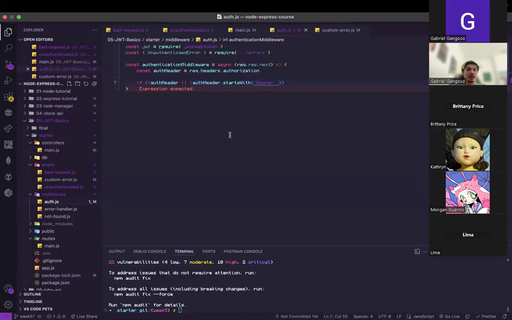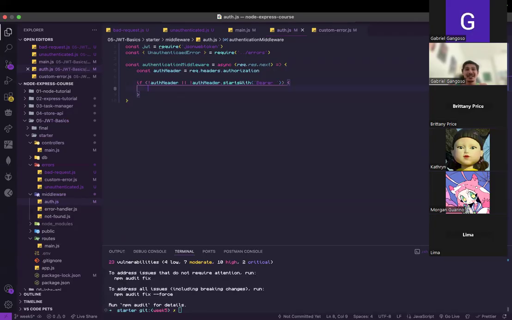So this is again for security reasons. Maybe someone's trying to make up a fake authentication token, a fake JWT, and they might have mistakenly not set it up correctly. If it doesn't start with Bearer, it's definitely not going to be correct. So we're checking not just that the auth header exists, but making sure that it's properly formatted, because only a human would mess up the formatting. If everything works correctly, then the JWT is going to be successfully signed and created, and a token is going to be sent to us. And it's always going to start with Bearer. So this is just another level of security.